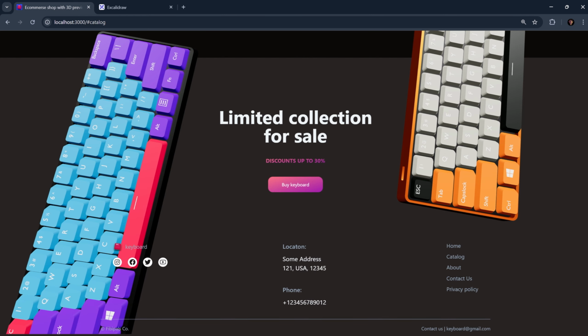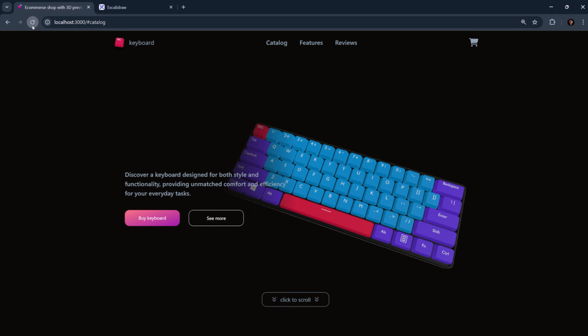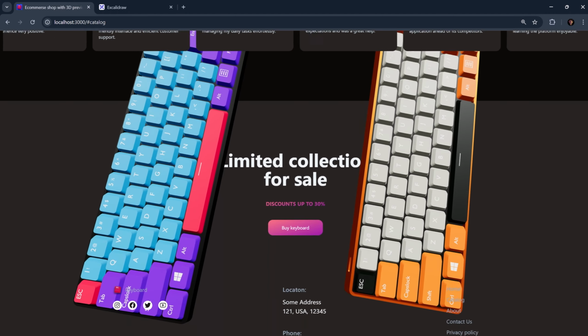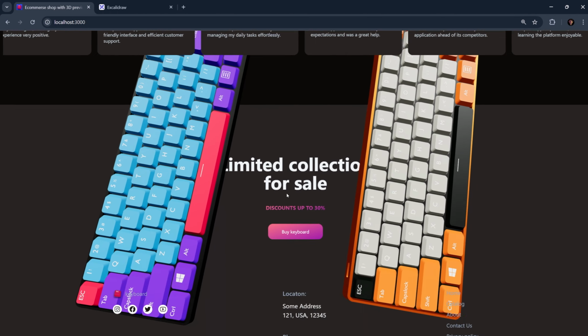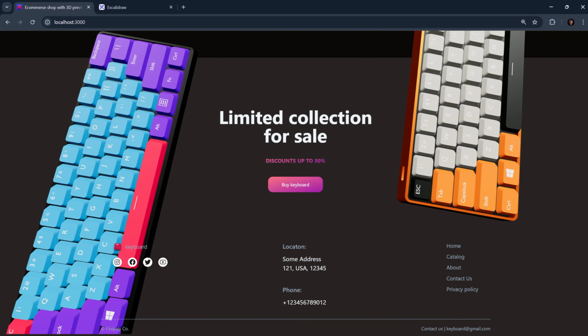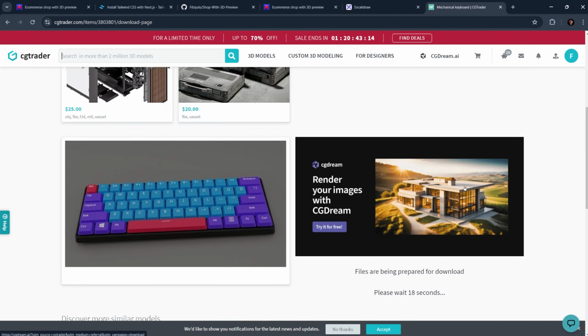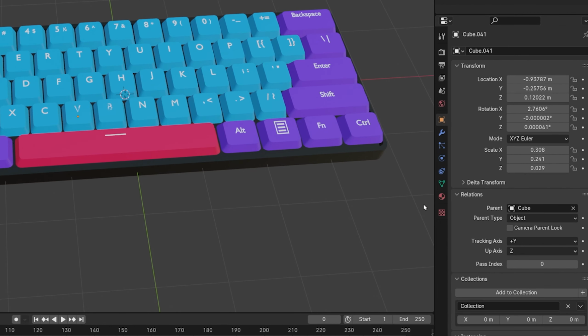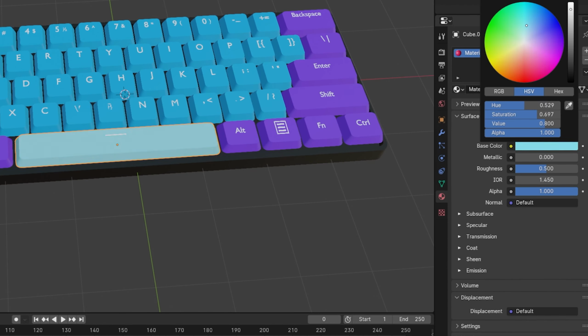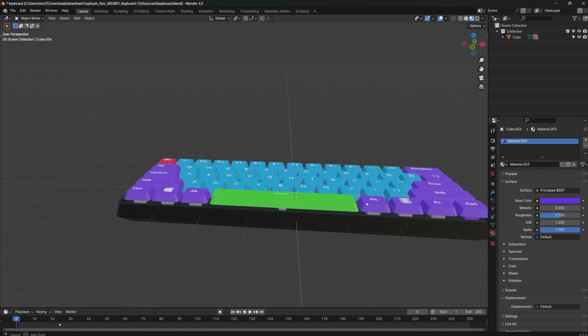To make this course comprehensive, we will develop the footer section using React 3 Fiber. It's a library specially designed for React-based frameworks. Let me refresh and check out the animation that you will create today. I'll show you where to find 3D models, how to reformat and optimize them for use on websites, so you can add any model you want to your site.